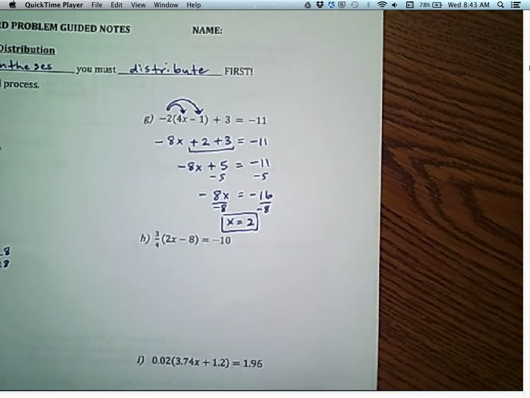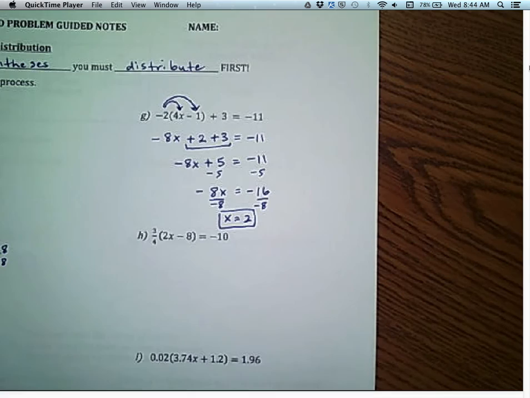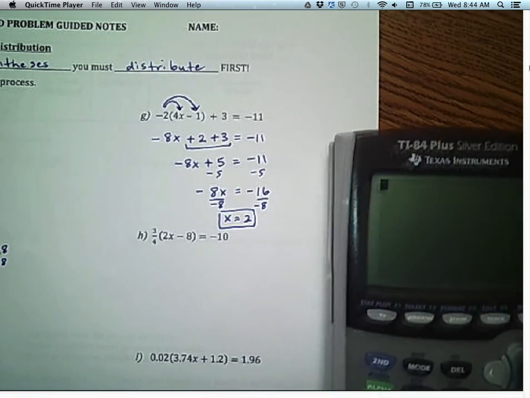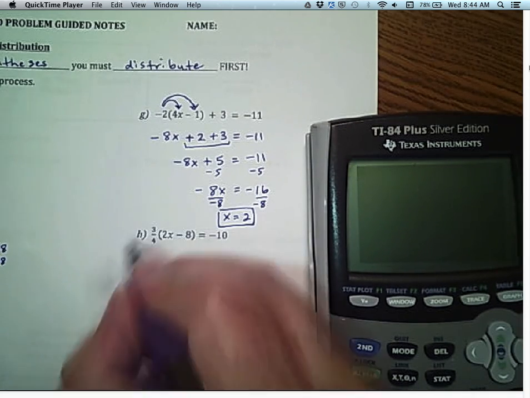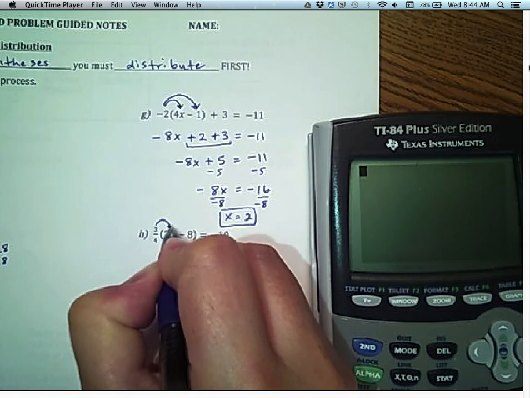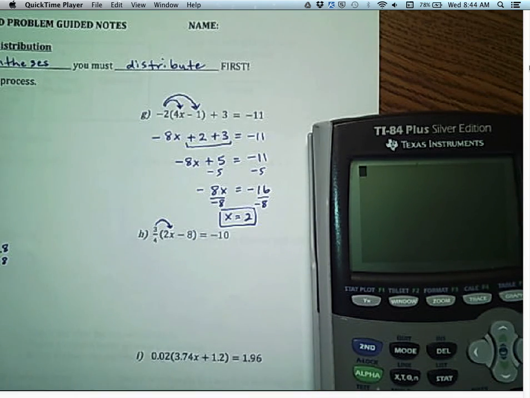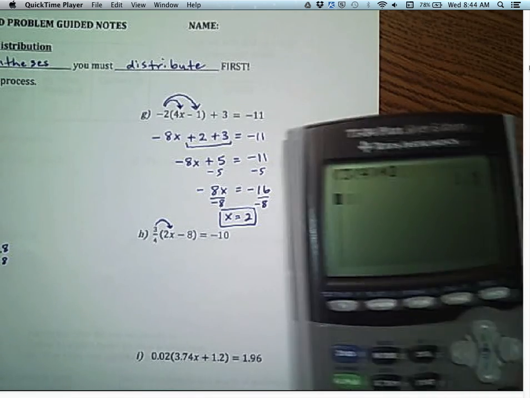We always freak out about fractions. They're always a little bit scary, but we've got calculators, right? So all we're going to do is get our calculator out and make sure that we can type these things into our calculator and we can get the right answers. All right, so we're going to distribute 3/4. 3/4 times 2. All right, in my calculator, I type that in as 3/4 times 2, and I get 1.5 is what my calculator tells me.